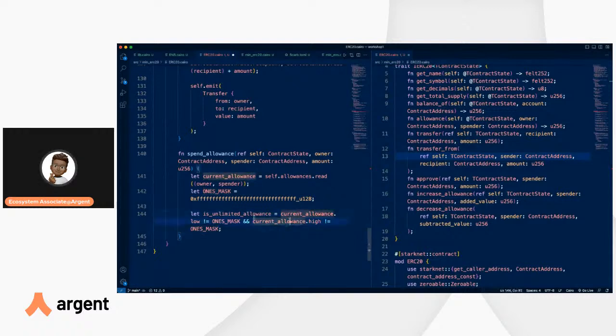Okay, let's make this equal rather than not equal, since we're checking for unlimited allowance. So if it is equal to ones max, the maximum value, this user's allowance is an unlimited allowance.